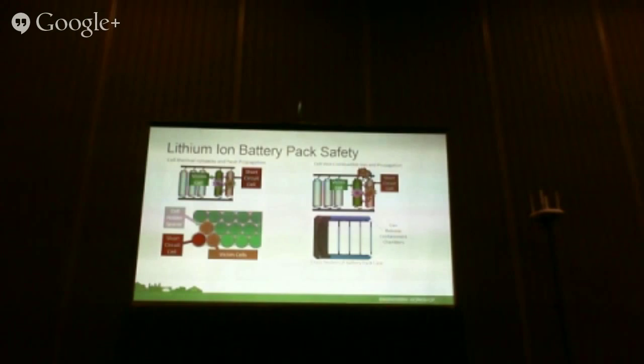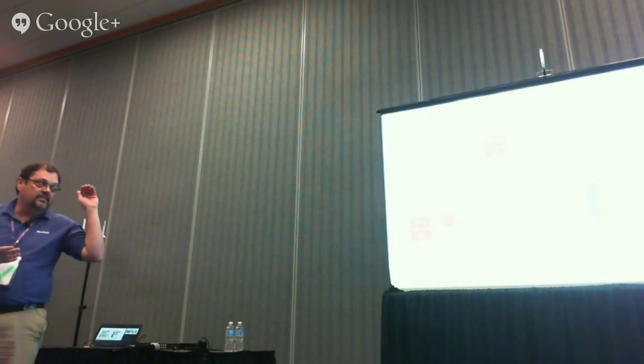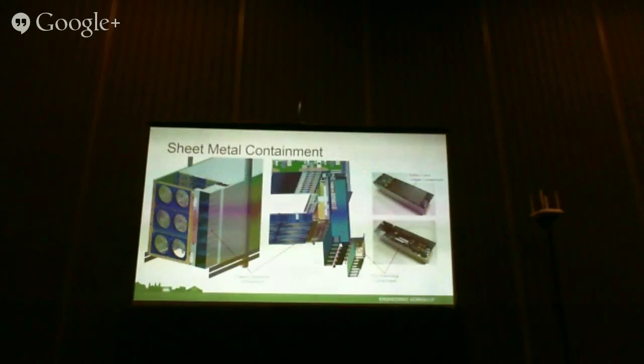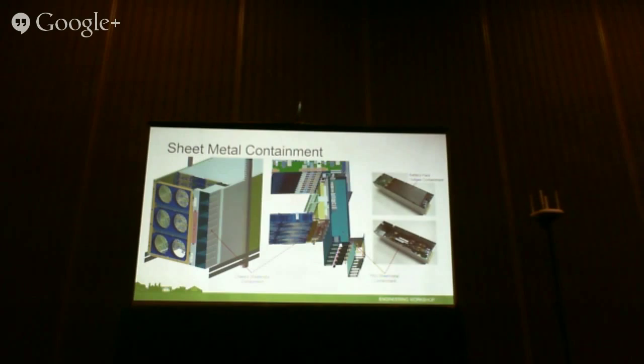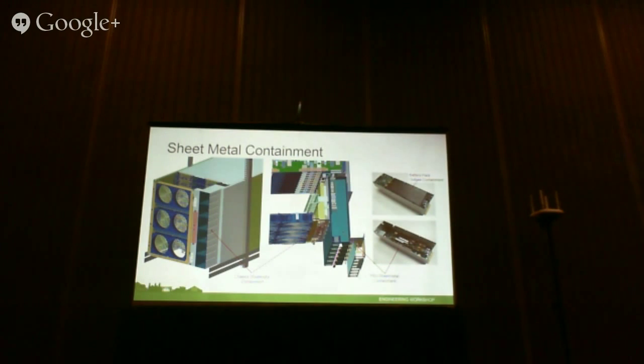We also limit the maximum amount of current that can go into the cell. We charge the cells well below the maximum allowable voltage for the cell. And we also limit the amount of discharge from the cell. In our circuit design, no single point of failure could cause a battery pack to have a full load discharge. But things do happen, things do run away, things do catch fire, and when they do, we have multiple levels of defense in our system. The power supply acts as the first shield, the chassis holds it, acts as the second shield, and then to get to the next set of lithium ion batteries, you have to go through the next set of sheet metal.